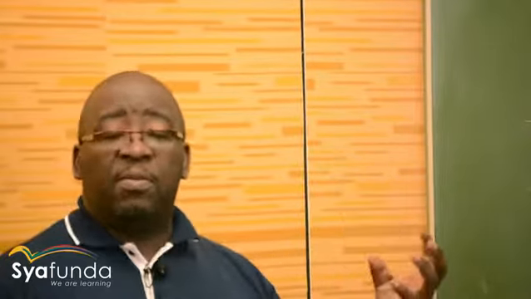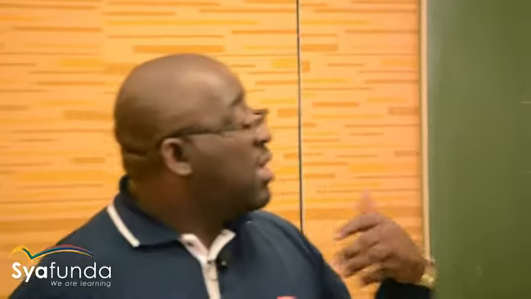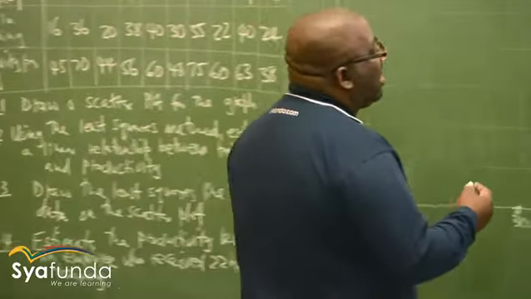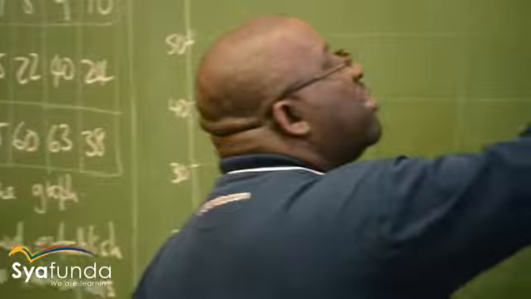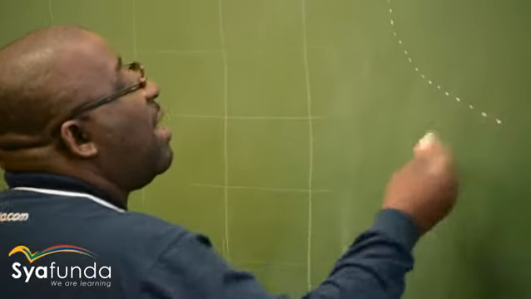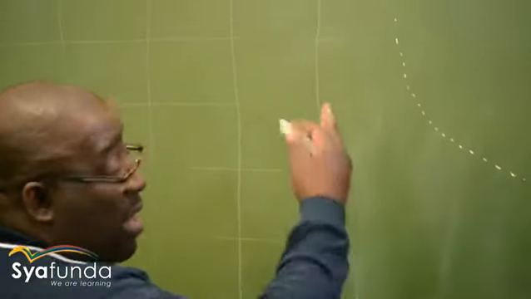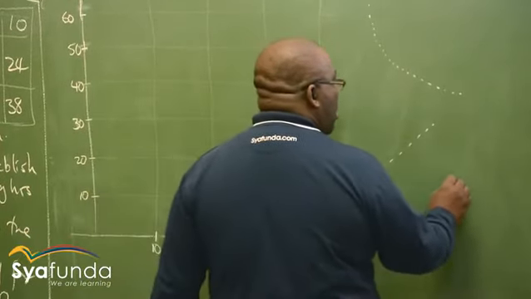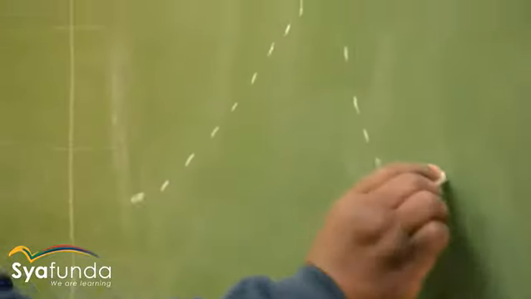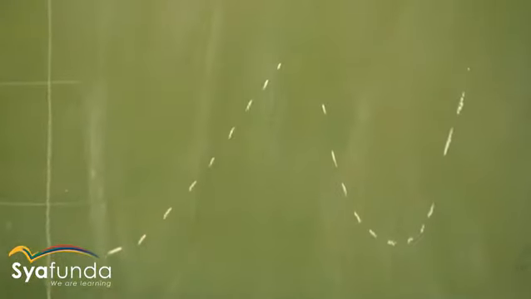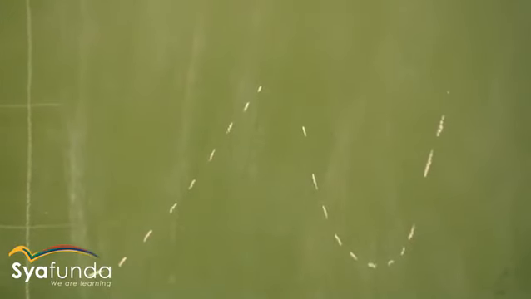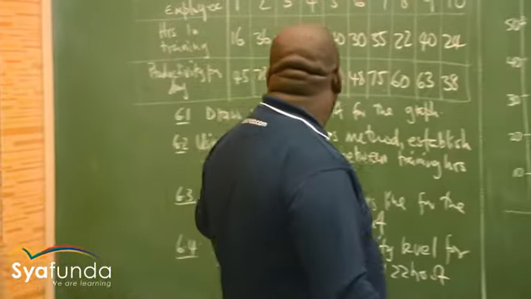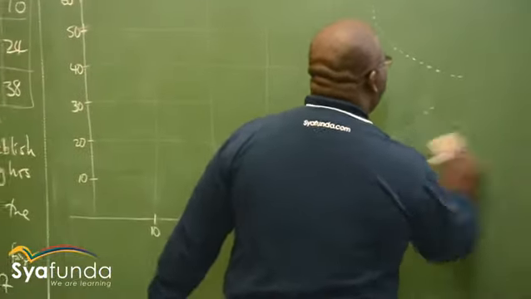The scatter plot is very important because it comes in different ways. Remember, a scatter plot is where we put points. They can come out like this. It can be a hyperbola, it can be a straight line, it can be a parabola. Depending on how we plot the points, it will give us a particular graph. In this particular case, it will give us a linear graph because we're dealing with least squares.